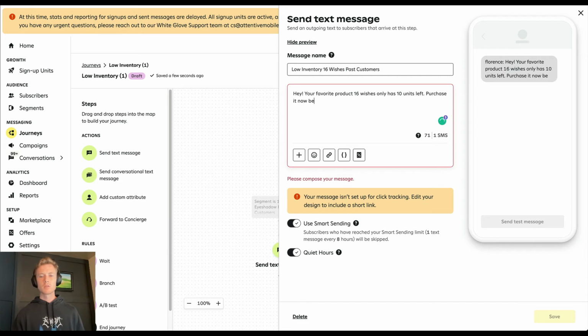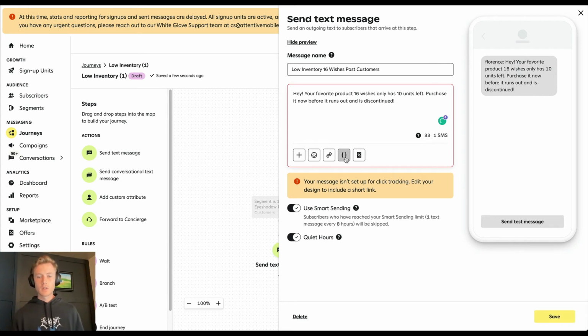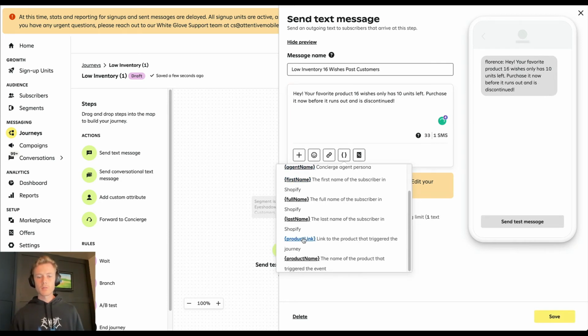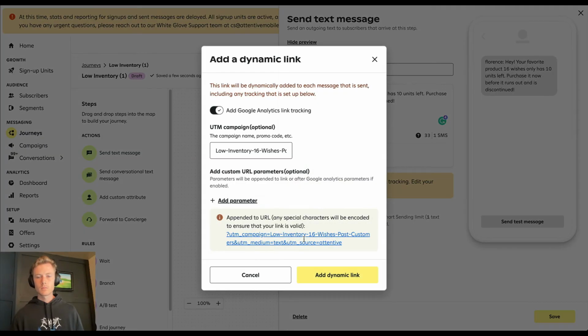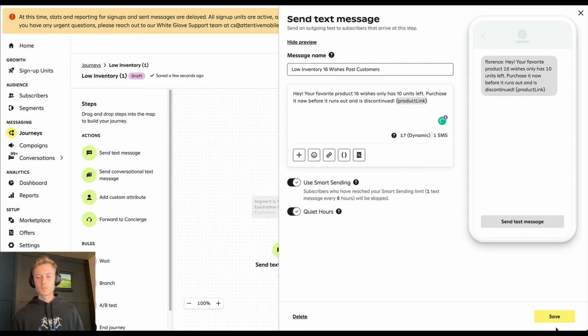Purchase it now before it runs out, and you could even say and is discontinued. And we'll go ahead and add in the product link. And save that.